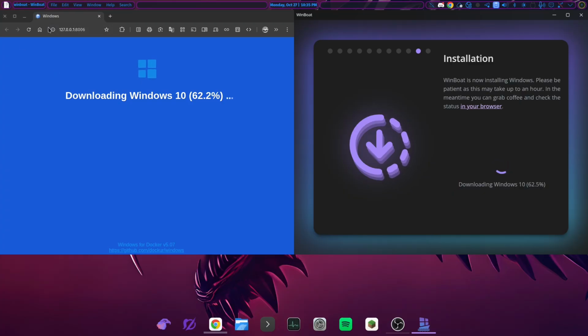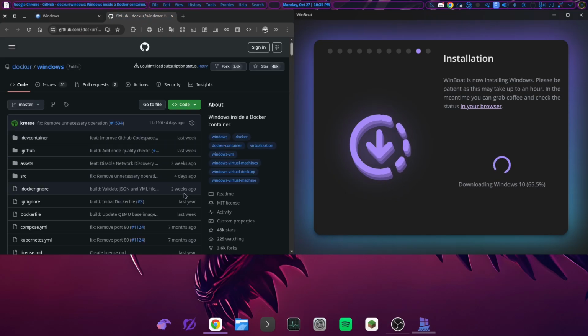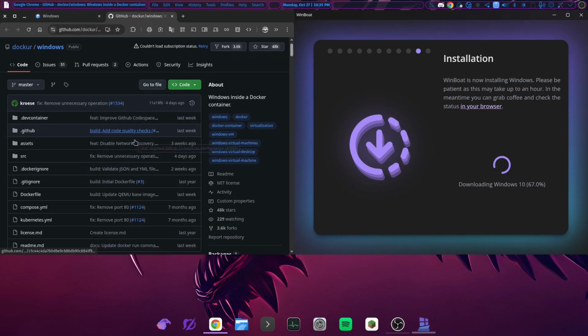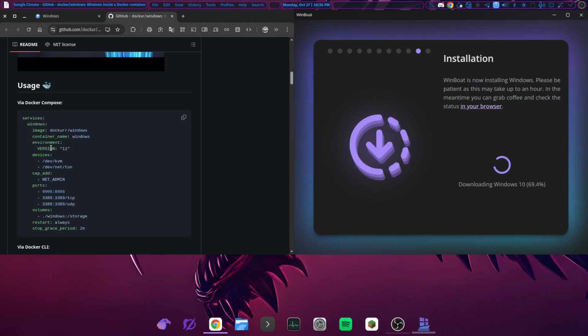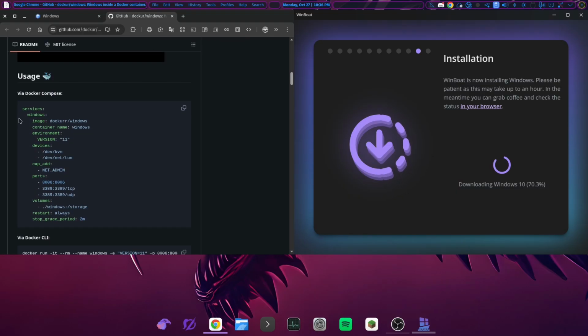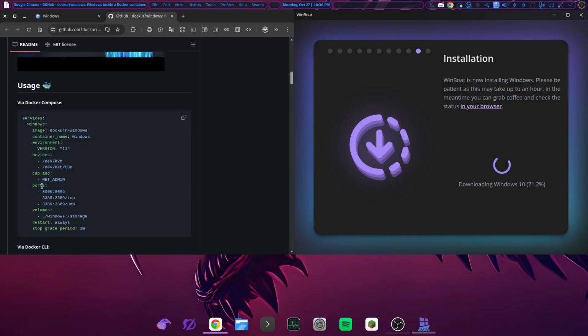I mean, really, you don't even have to have this tab open. You can just open that tab, but this is reporting what's really going on. Now this is the creator of Docker Windows. As you can see, it's a whole host of port storage.